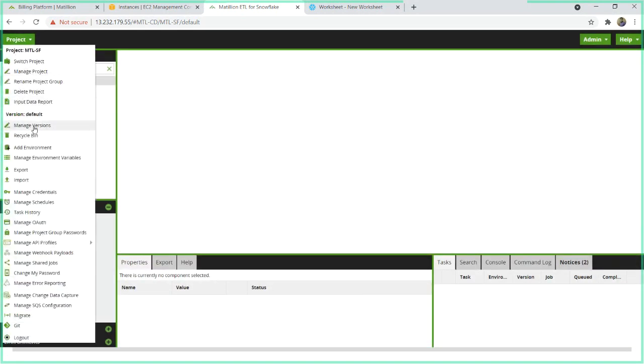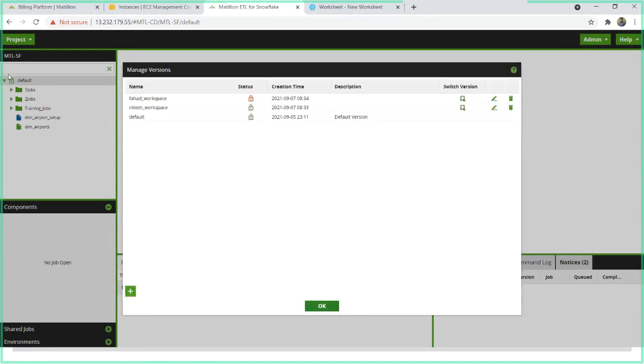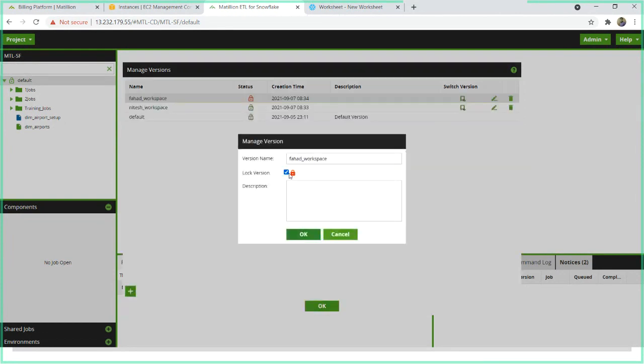Now if I have another team member, the admin will create another workspace, mostly with his name, okay. Let's say I have Fahad, so I am creating a version for him, Fahad workspace, okay. But remember, this is within our project, okay, because in real time all of us will be working on our own version, okay, right?